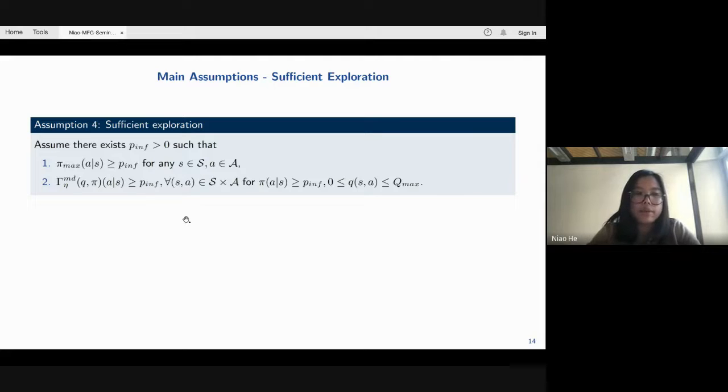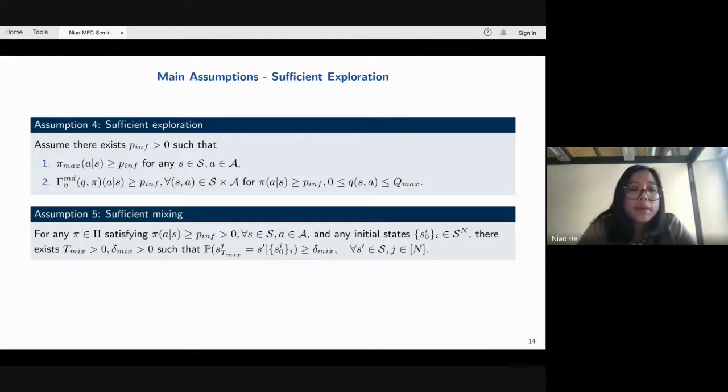So these again are very standard in the literature, and it's worth mentioning that even in the single agent reinforcement learning setting, people have shown that with certain algorithms, say for instance natural policy gradients, or if you add certain regularization, like entropy regularization, then you can actually guarantee sufficient exploration of your iterates, the policies you deployed during your algorithms, right? So this is less of an assumption, but rather a property, depending on different algorithms or regularization you impose on your problem.